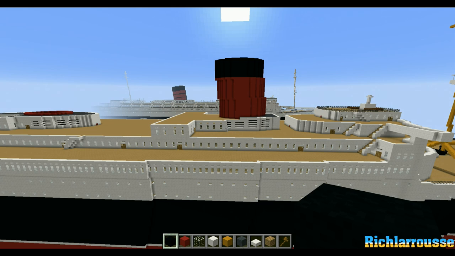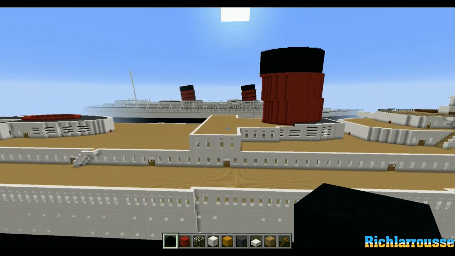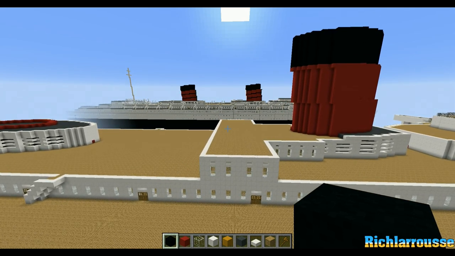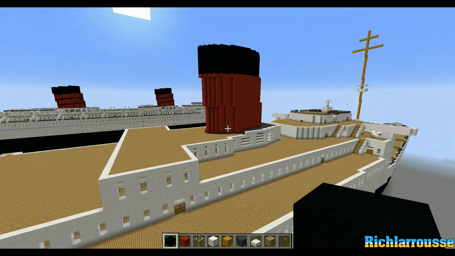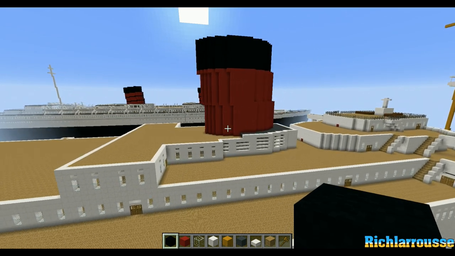Now I did say in the first video that the funnels on the prototype are probably a bit too small, so I'm copying the design that I have on the prototype. But if you want to make the funnels bigger, then it's up to you. You're going to have to use your own design. As long as you get the funnel, or the funnels, to sit properly on top of the deckhouse, you're okay. But like I say, if you want to do your own funnel, you're on your own, but you're free to do so, okay?